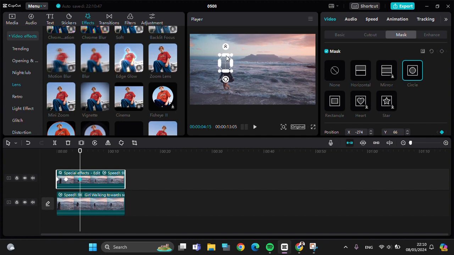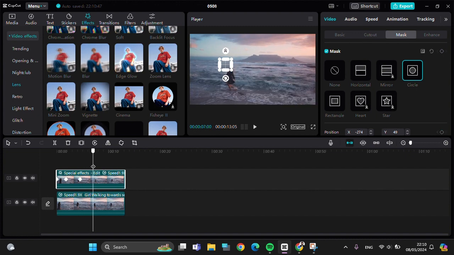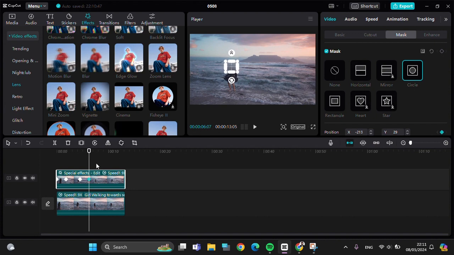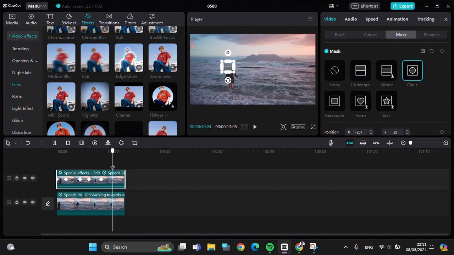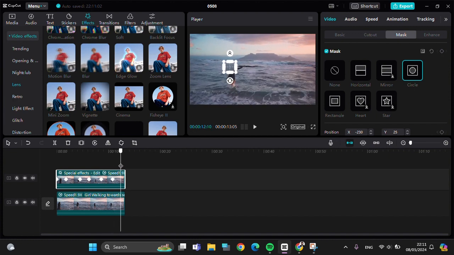Wait guys, I'm going to make it smaller again. Okay, drag this spreader, move the mask. Okay, you can keep adjusting until you're satisfied with the result, and this is just for an example, so I know that it's not perfect.